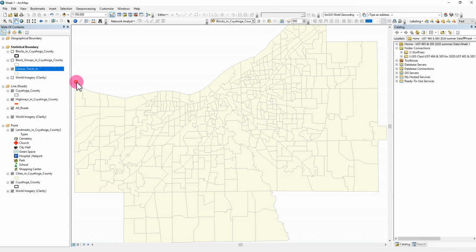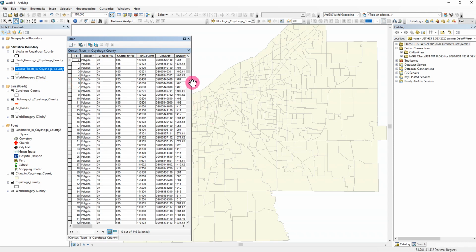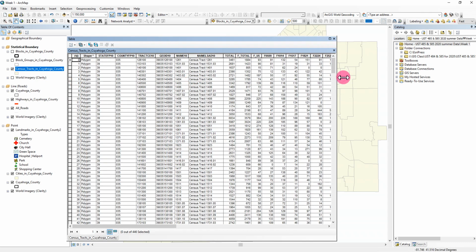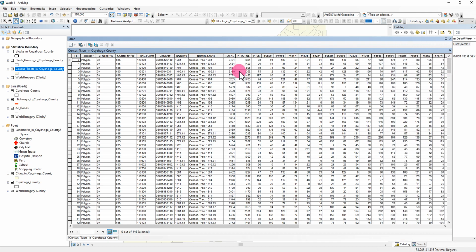Let me show you. If you download data from the website, this is data I created, so you will not see this, but this is the basic data. Look at this: state, county number, census tract number.